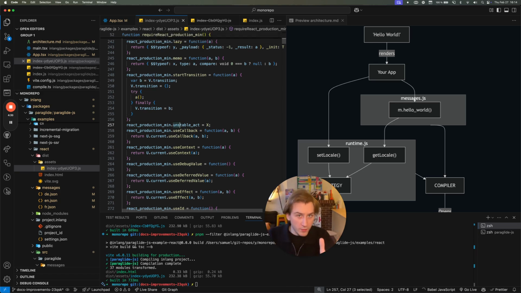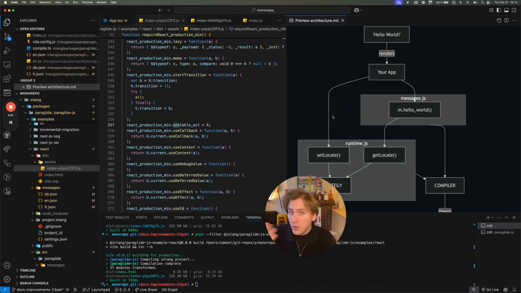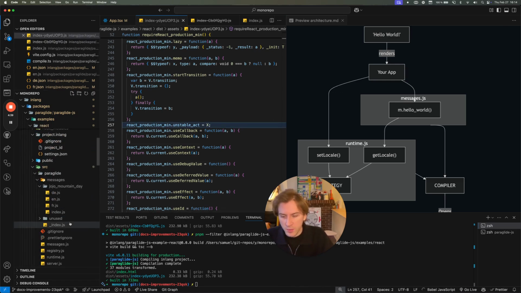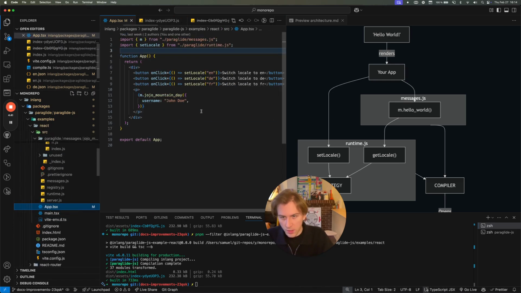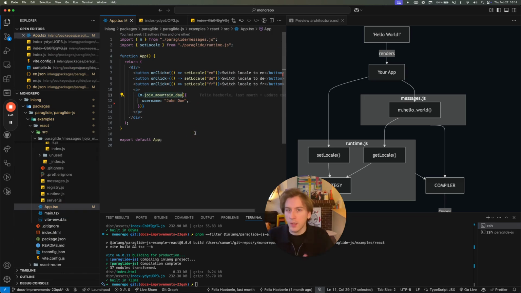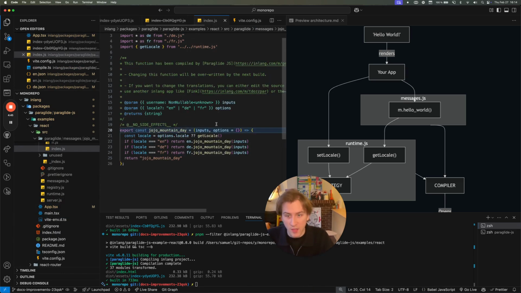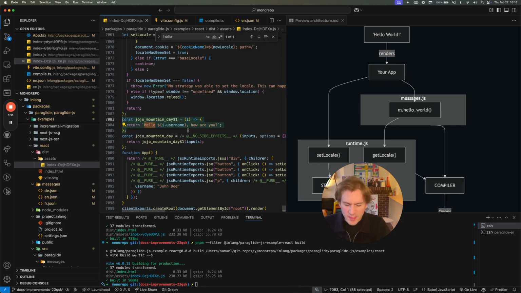No complex runtime that somehow needs to detect, oh, are you using this message? Are you not using this message? No, you're very explicitly in code, just referencing a tree-shakable message function, which is just a JavaScript function. It's so beautiful. And thereby the bundler knows, okay, I can just tree-shake this. And this is how Paraglide JS, so to say, leverages bundlers to achieve one of the most difficult things in any i18n library.